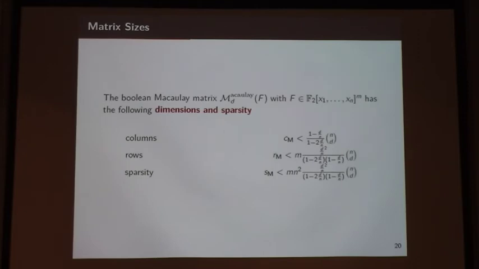First, we put some bounds on the dimensions of the Macaulay matrices in order to analyze the complexity later. The number of columns is basically the number of monomials up to the degree bound, D. The number of rows is the number of monomials times the number of equations by construction. And the sparsity takes into account the field equation, but is still, everything's on the order of n choose D, so. Yeah. Is the sparsity exactly the number of non-zero entries, or is it something more sophisticated, or some kind of ratio? It's the number of non-zero entries. Okay.